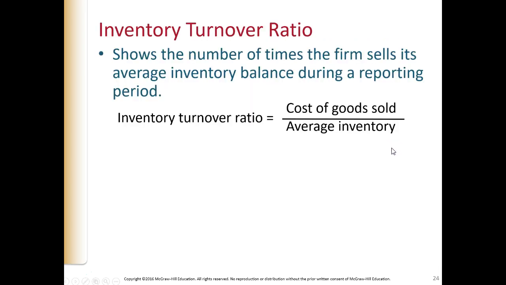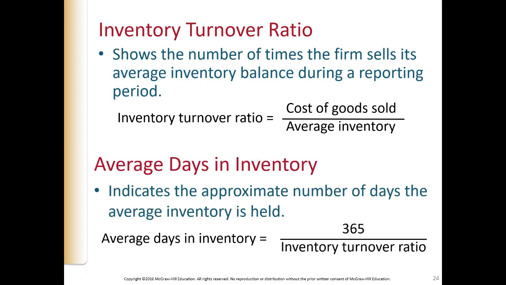Some ratios. This is a way to determine how efficient you are in getting your inventory out the door. So the inventory turnover ratio. To compute this, you will divide cost of goods sold by your average inventory. And the average inventory is a simple average. Just take the amount in your beginning inventory account, add that to the amount in your ending inventory balance, and divide by 2. So simple average, divide that into cost of goods sold to get inventory turnover. And that tells you how many times a year that you're buying and selling your inventory.